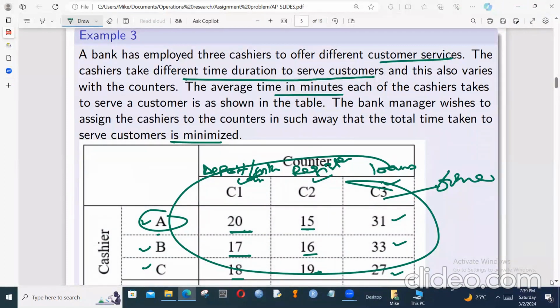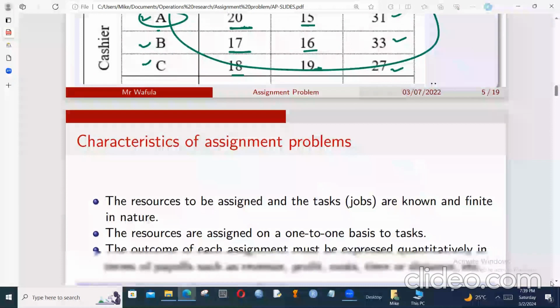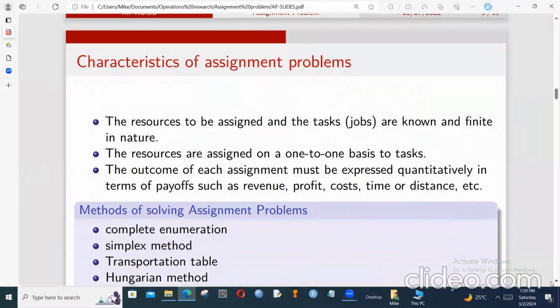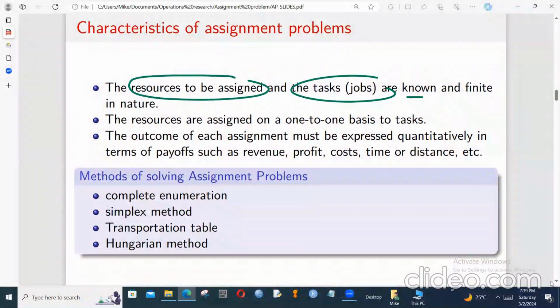Now, having known examples where we can apply the assignment problem, we draw 3 characteristics from this. One of them is that the resources to be assigned and the tasks are known and finite in nature.